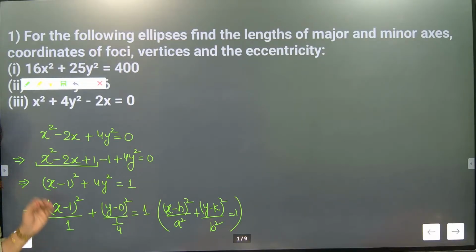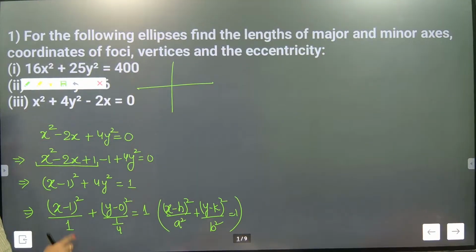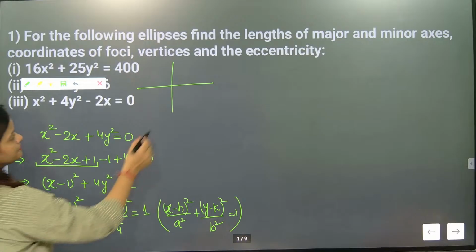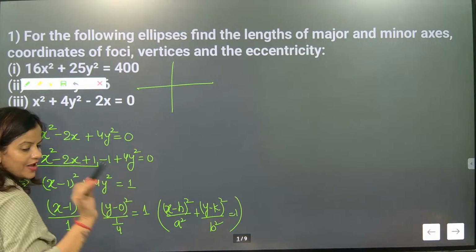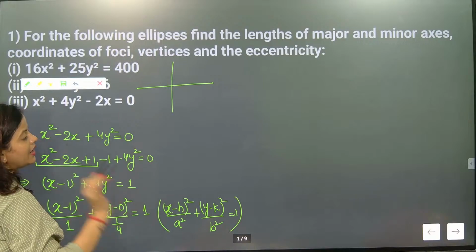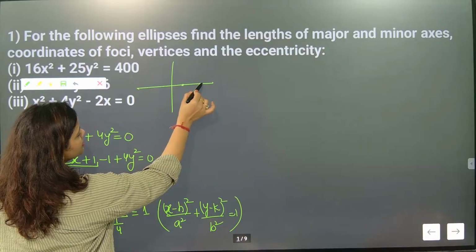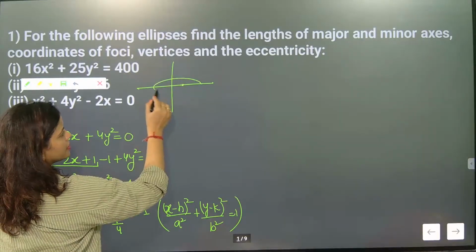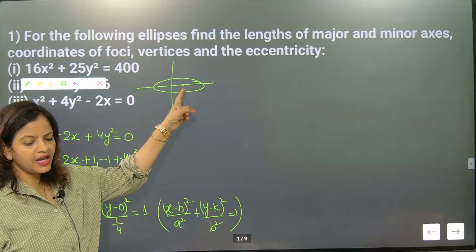Now we are going to draw the location, beta, because this part is very important. So here, this a is there and this is 1 by 2. Definitely, first we will convert. So here the center is 1 comma 0. 1 comma 0 means where is the center? You need to check. The x value is 1 and the y value is 0. The y value being 0 means here. So that means the ellipse is resting with x as 1, and the y center is here. Understood? The center of the ellipse is here. Remember this one.